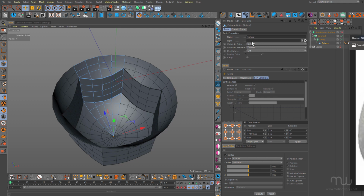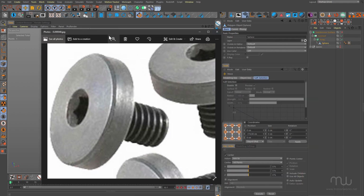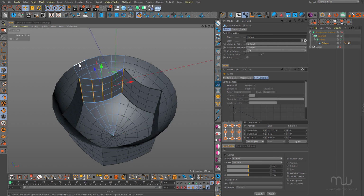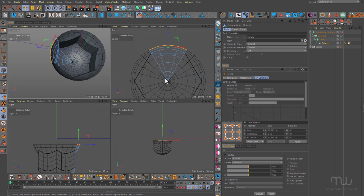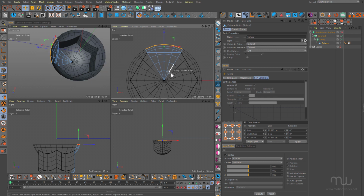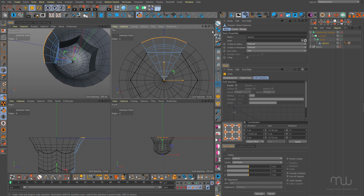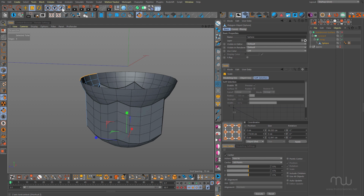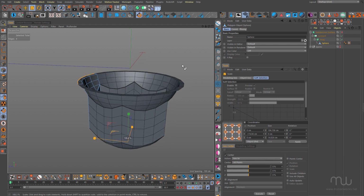I could add the main body of the screw just while I'm still in the array, no problem. Just to show you by way of example, I could take that edge, and you can see here that if I control drag that out now, it's not going to give me the result that I want. What I want to do is just go into axis snap mode, just hold down the L key and let go, just to toggle into axis mode and then out. And that's going to put my axis right in the middle. Now I can scale with control, and that's going to scale that out. But you can see it's also scaling it up. So what I want to do is just turn off the Y axis, and I can scale that out.